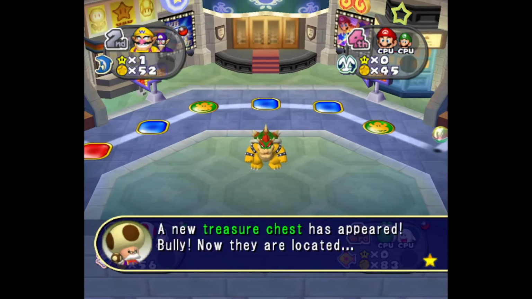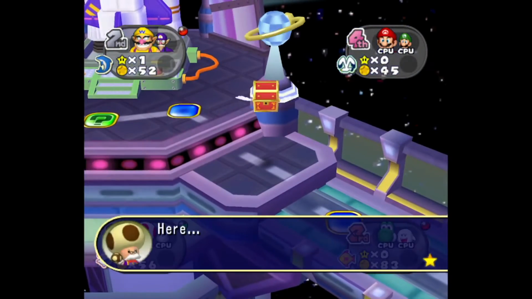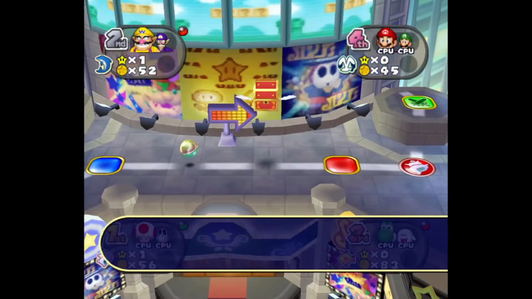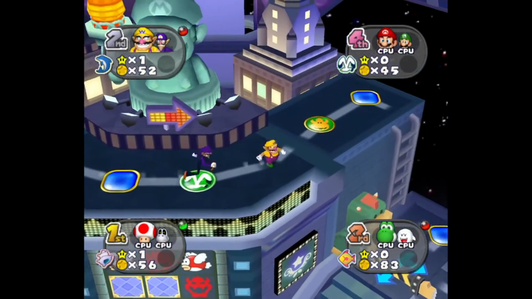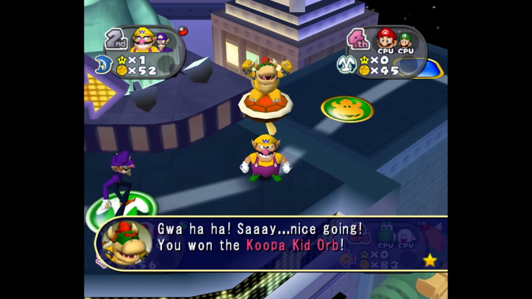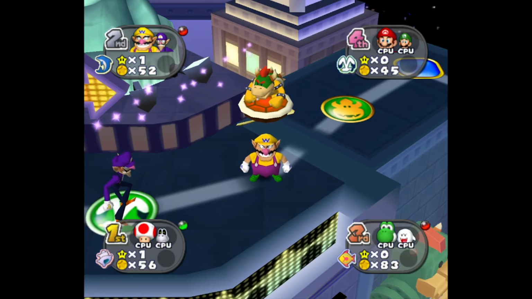A new treasure chest has appeared. Now where are they located? Up there. Down there. And over there. So I might as well go round unless I land on a potentially dangerous orb. Oh god, I picked up another Koopa Kid orb. I do not like that. Now where's he throwing it?